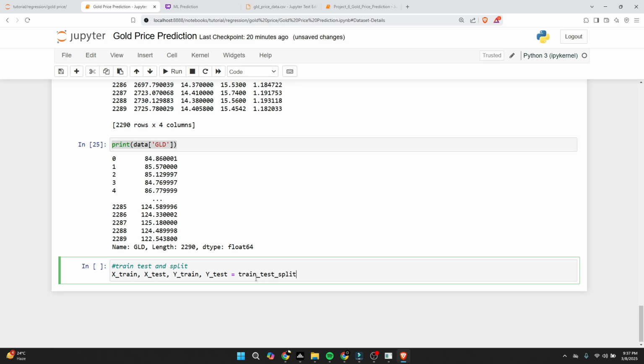I'm going to feed x and y, as we initialized these two earlier, dividing this dataset. And for test size, I'll divide it with 0.2. 0.2 means 20%. It will divide it into 80% and 20%.